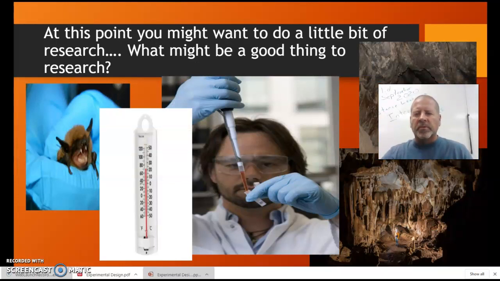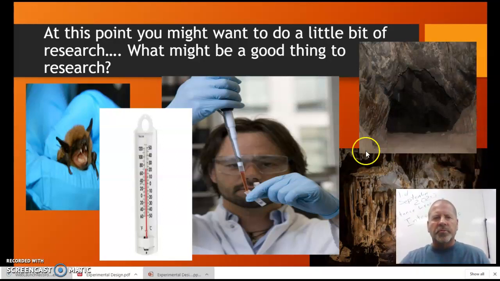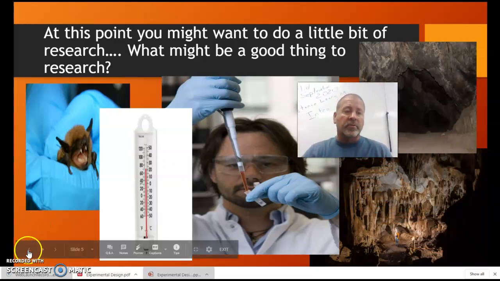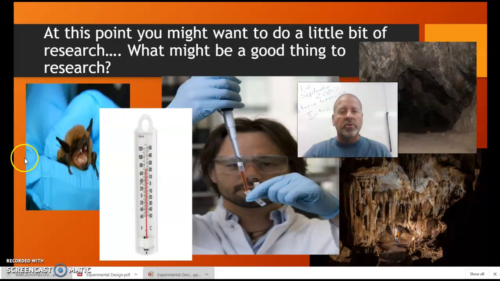And at this point, you might want to do some initial research, look into some things. So is this something that we see in south-facing caves, or north-facing caves, or deep caves, or shallow caves, or other things? There's other things that you could look into: warm caves, cold caves. There's lots of different things that you could look into. You guys think for a minute, what would be some of the different things that you could look into before you actually start your research?